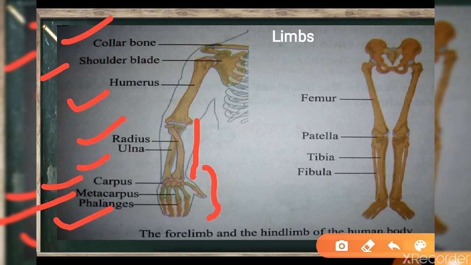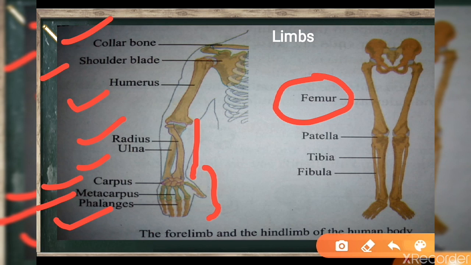Got it? Now we'll discuss our hind limbs. The hind limbs, our legs, are also made up of two parts, the upper leg and the lower leg, joined together at the knees. The upper leg has the thigh bone, which is a powerful bone as it bears the weight of our body. It's called the femur, and this bone is the longest bone of our body.